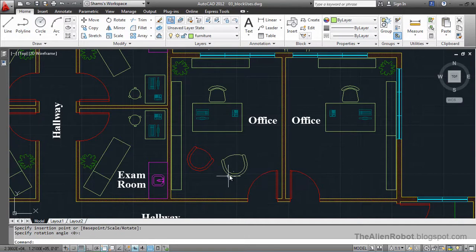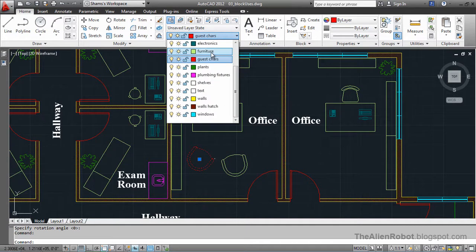See, that is green here, and that means we can have a block with different colors, and that could be an alarm for us that we're creating or inserting that block on a wrong layer. Let's put this on the furniture layer, as this one is on guest chairs. That's great, but let's put it on the furniture layer.